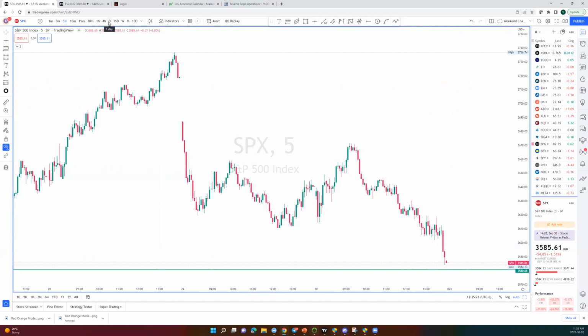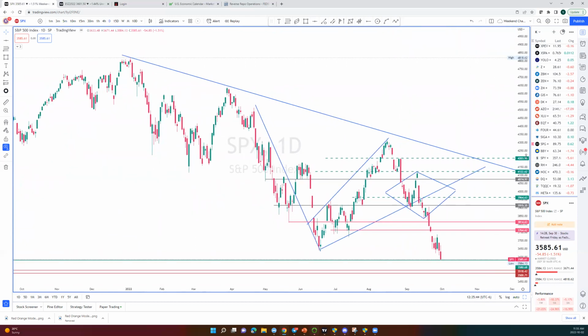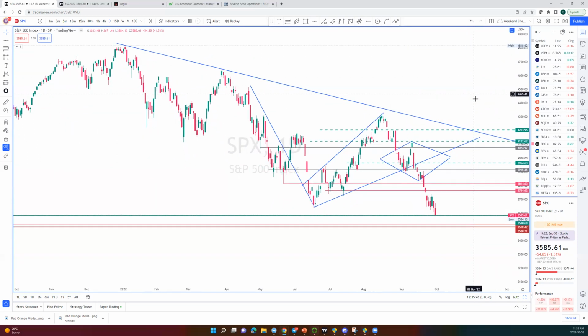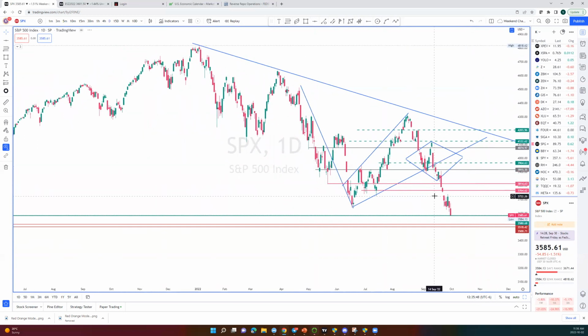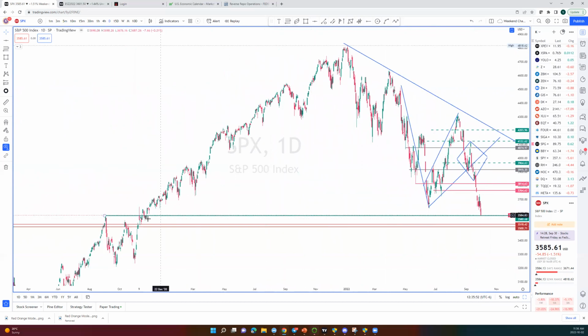No, I think we won't know, but I personally think this just happened to be the rest of the selling that continued for the last 2-3 minutes that happened in the market. So what I'm looking for on SPX, depending on what the open is going to be like for this week, it definitely has pressure to come down. If we look at it, we are sitting at a level where we could bounce.